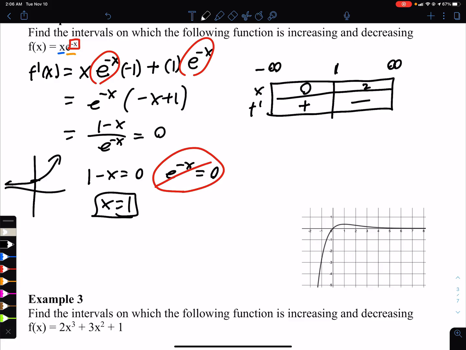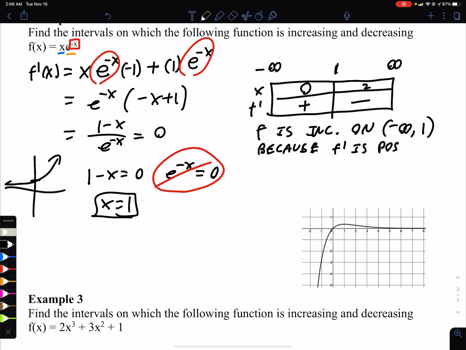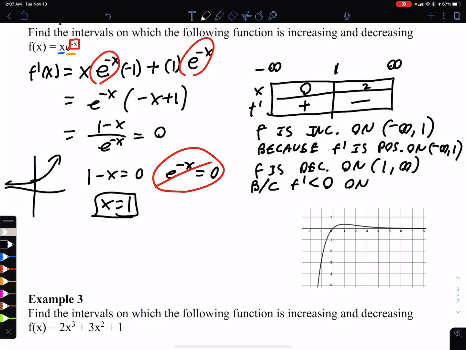All right, so here's my final conclusion. f is increasing on the interval from negative infinity to 1, and you have to give a justification because f prime is positive on that interval. So you need to write all that out. That's your justification. And then f is decreasing on the interval from 1 to infinity, and you have to give a reason. We can write shorthand because f prime is negative. So I'm going to put less than 0. So you can write is negative or less than 0 on that interval.